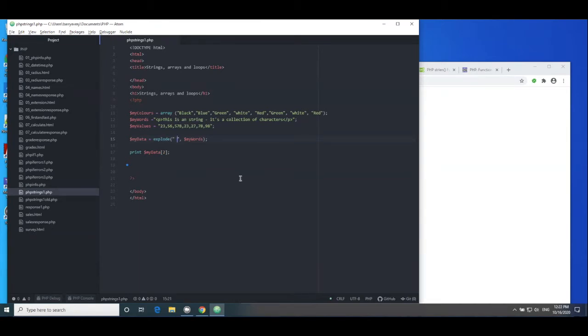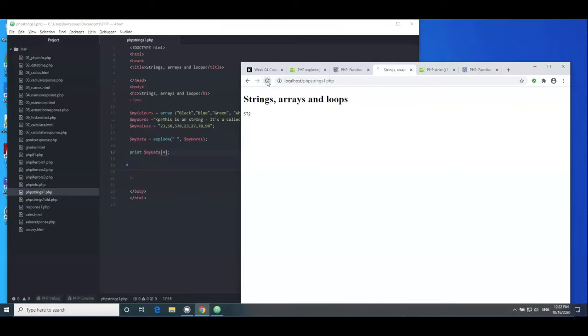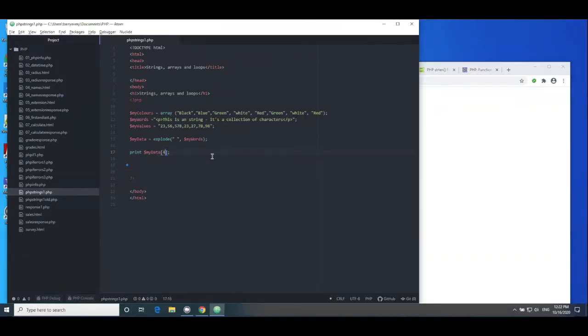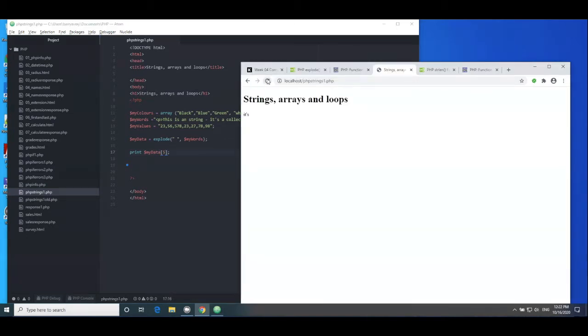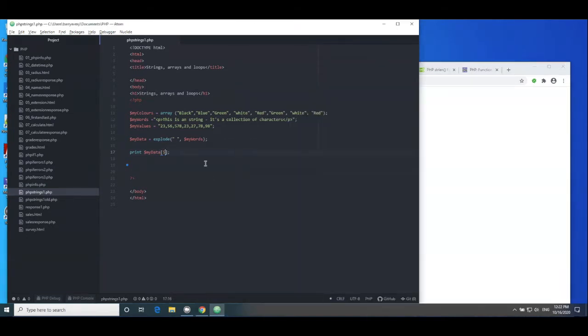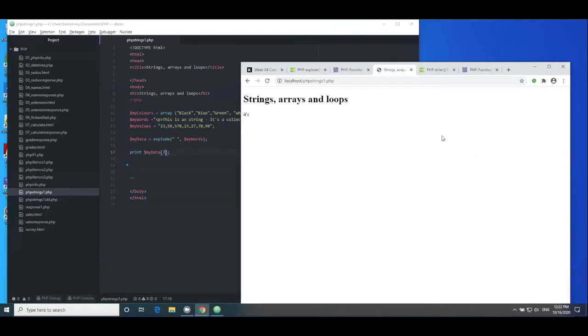So let's try this out. Let's pick the fourth one, for example. Save it. It's a dash. Let's try the fifth item. It's the word it's. 6, 7. Let's try the seventh item. Collection.